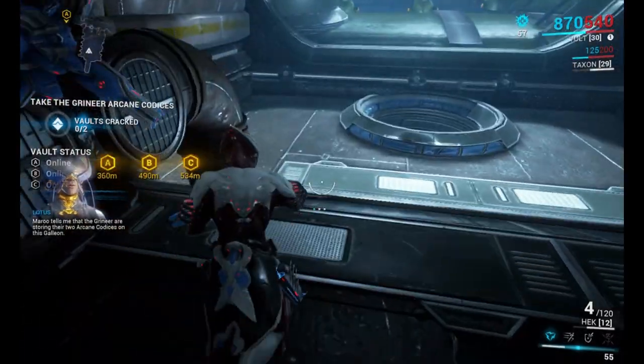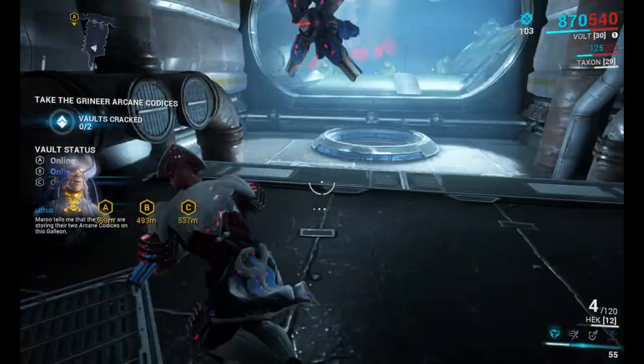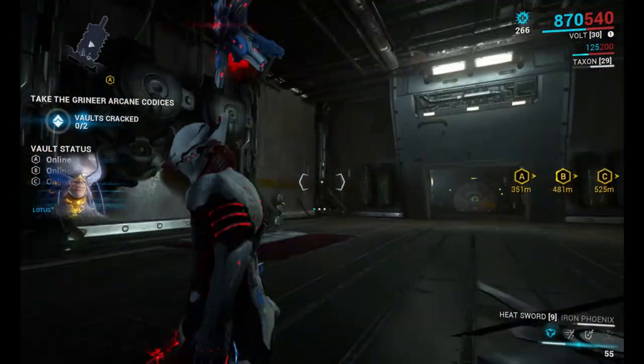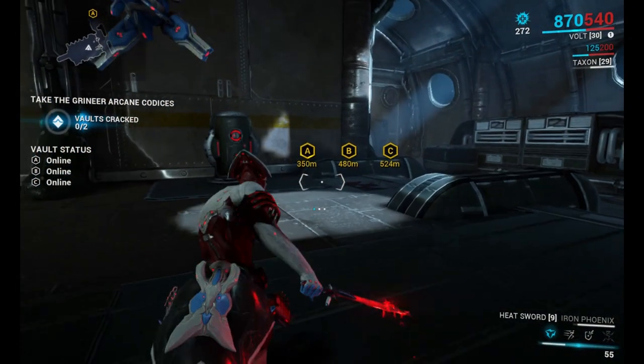Maru tells me that the Grineer are storing their two arcane codices on this galleon. You need to find both to complete this mission. Sure, Lotus, I'm on it.